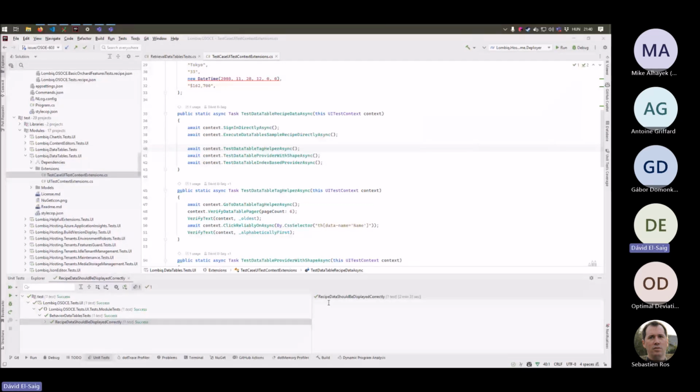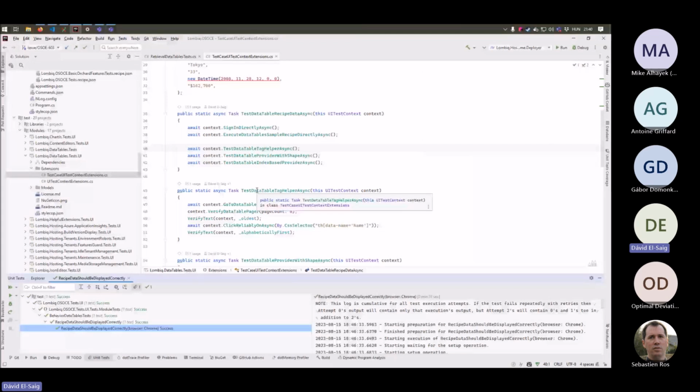Okay, so I want to show off that, as some of you probably know, we have the UI testing toolbox by Lombiq, which lets you do UI testing. One problem that I have found occasionally, but when that happens it's really annoying, is that the Orchard Core process and the UI testing process run in the same app.